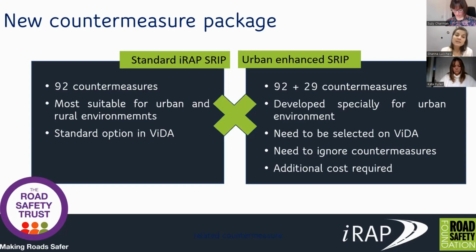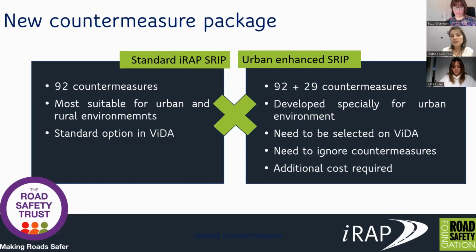As you may know, the standard TRIP has been used and is suitable for both environments, but this new version is introducing new countermeasures developed especially for urban areas. It's also important to notice that the regular countermeasures package is still the standard option in VIDA. So you have to select the enhanced TRIP on VIDA if you want to use it.